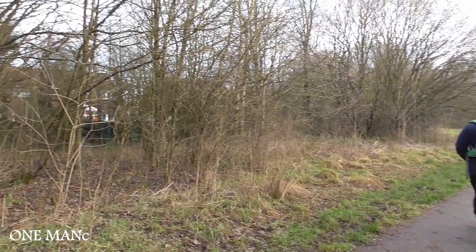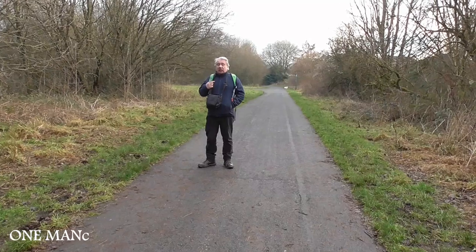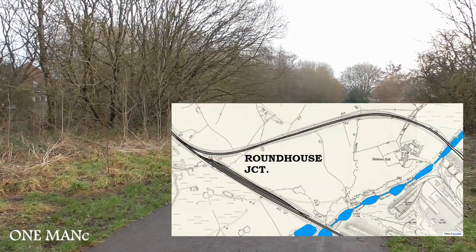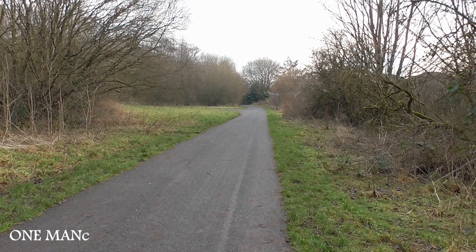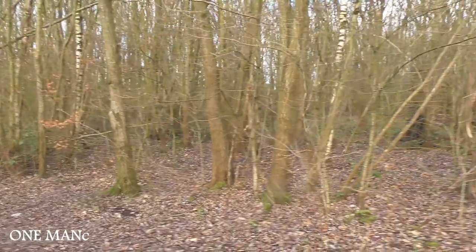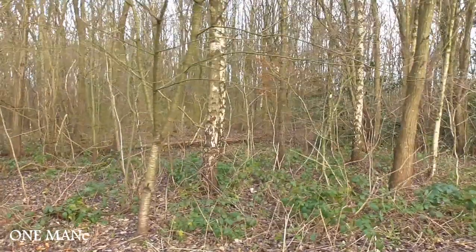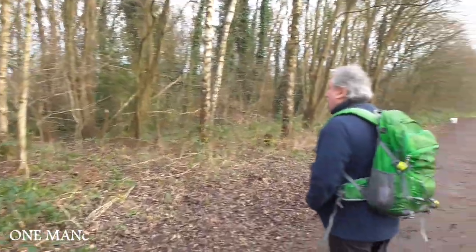Yeah, apparently we're now coming up to an area known as Roundhouse Junction. Apparently there was a load of sidings leading down from Welley that went up to this junction that went on to what was called Roundhouse Branch. Apparently it went to the back of the steelworks, whereas we'll be following it at the front. So bring it on. So yes, still looking over where them sidings were we mentioned earlier. And look at all this silver birch. That's a good sign that we had railway activity here. Sidings or otherwise. Tons of ballast.